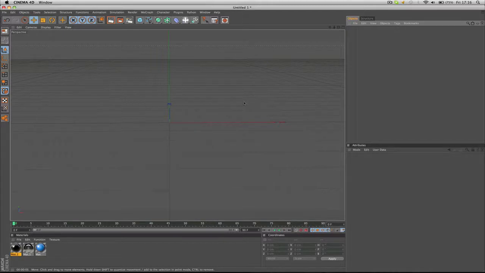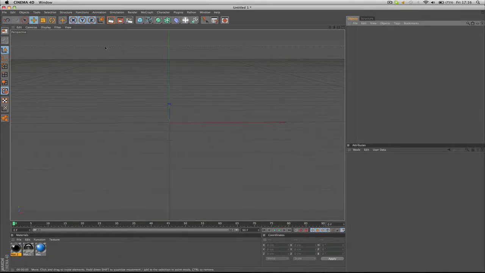What I'm going to do is lighting on text, because a lot of people use their text in backgrounds, but not everyone has a good idea of how to get good lighting and reflections from their text. So what I'm going to do is do that. I'm going to do some reflections and some good lighting for text.